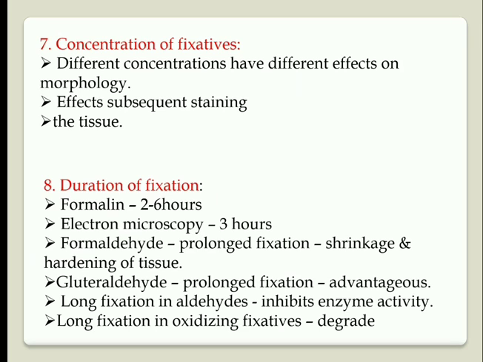The next factor affecting fixation is concentration of fixative. Different concentrations have different effects on morphology, which in turn affects staining of the tissue. The next factor is duration of fixation. Formalin takes 2 to 6 hours. For electron microscopy, fixation is done for 3 hours. Prolonged fixation in formaldehyde causes shrinkage and hardening of tissue. Long fixation in aldehydes inhibits enzyme activity. Long fixation in oxidizing fixative causes degradation of the cells.